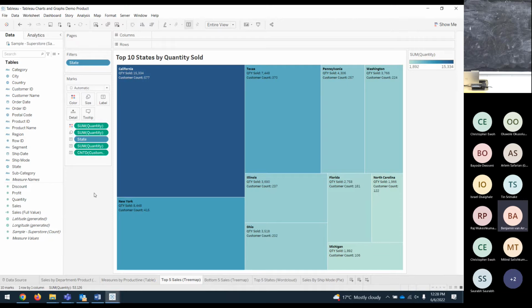So now you're at 15,334. That's what we got. But these are numbers I have to calculate. So you can add a text in front of the label. In the label section in the marks, you can add text hard-coded in front of that. So you want to keep that top, you want the state to be first.